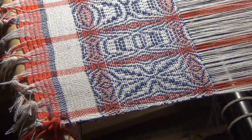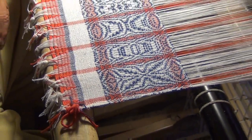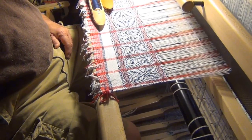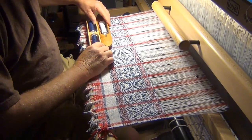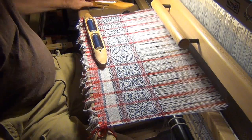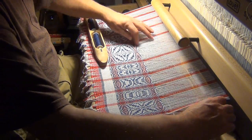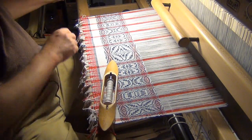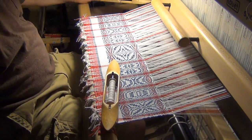So what that means is that every second time that I go across the loom, I'm using either a white or the blue threads as my weft. So let's aim the camera up just a little bit. And again, I'll do this without the tempo, just for one or two to give you an idea. So first I'm going to do a tabby. That's every second thread raised up and every second thread down. And now I'm going to do a piece of the pattern weft. And for this I need to raise shaft number 3.